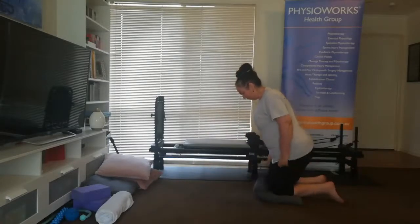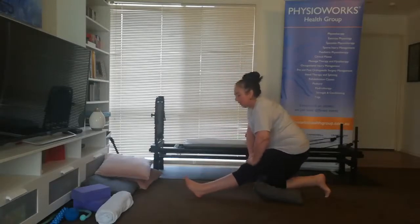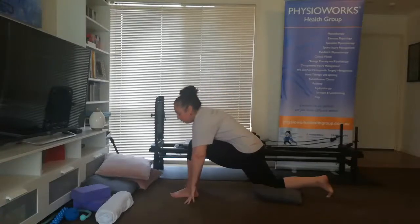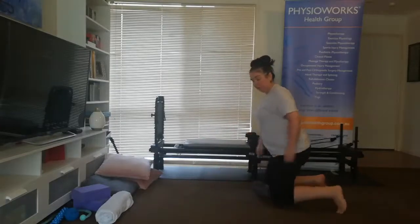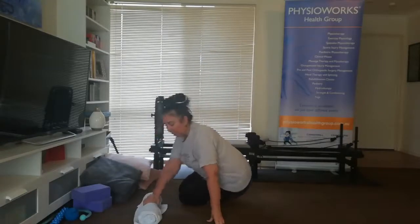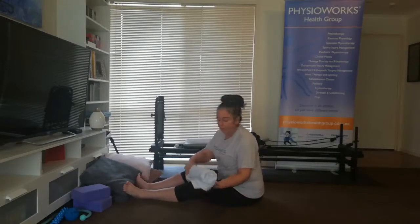Change knees. Coming back — toes up towards the roof, and forward, knee running out through the middle toes. I'm noticing my right side's tighter than my left today, which is unusual for me. How about you — notice anything different this week? Now we're going to do some work through the back, laying on the floor and using our towel — just a normal bath towel, rolled up.